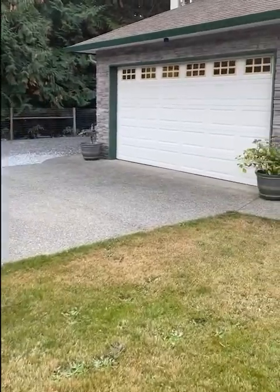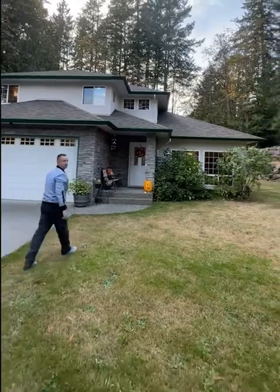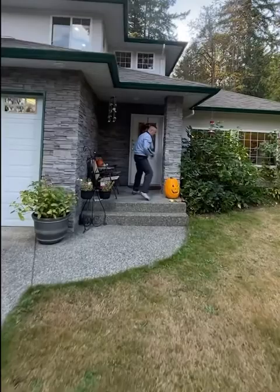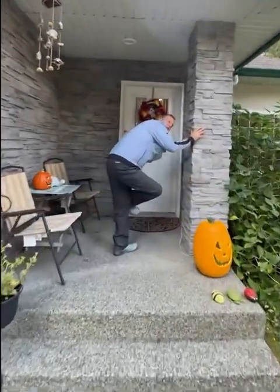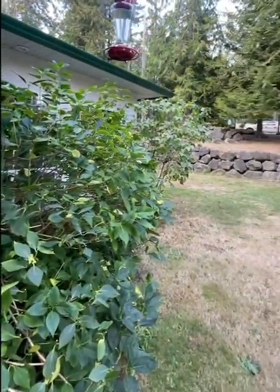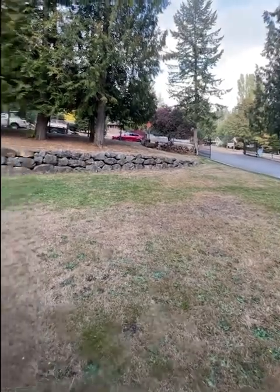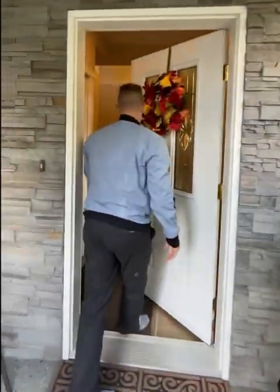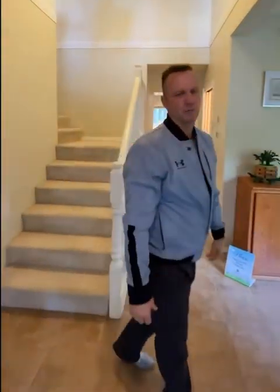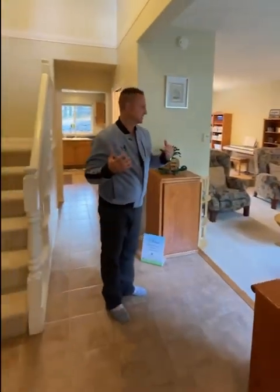Looking at the front of the house again, just having a quick visual, you can see how clean and tight and organized and nice it is. Let's go inside and have a look. So we're at 1,737 square feet. It's 3 bedrooms, 3 bathrooms, and it was built in 1998. It's very, very clean. Somebody may move in and want to do a little bit of updating. Maybe not, it just depends on who you are. That being said, you're not going to find a nicer, cleaner, well-maintained home than this one. Lots and lots of receipts in place for some recent maintenance.